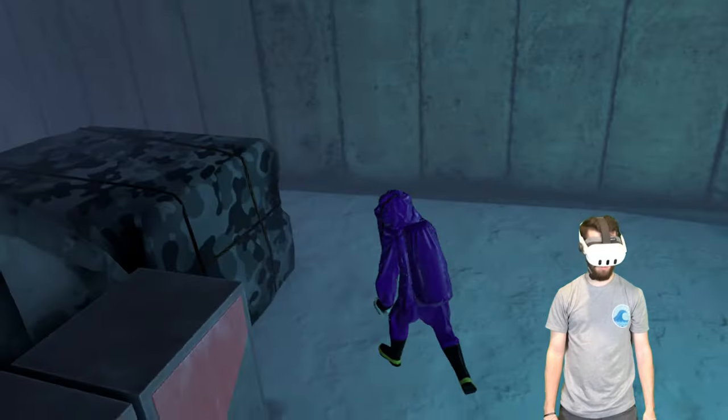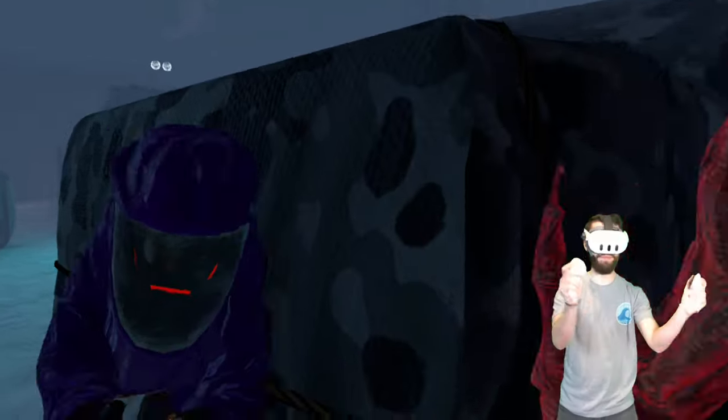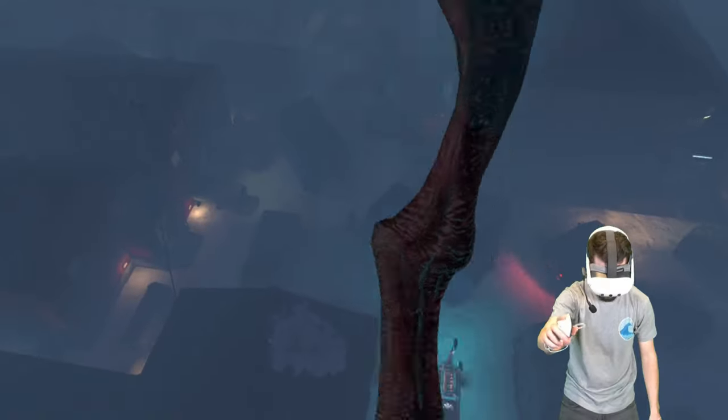Where are you going? Where are we going today? Are we going on an adventure? Where are we going? Wait. This is great. Come here. There we go. Wait. Time out. There is no pausing here. What time out? Hi. Hello.